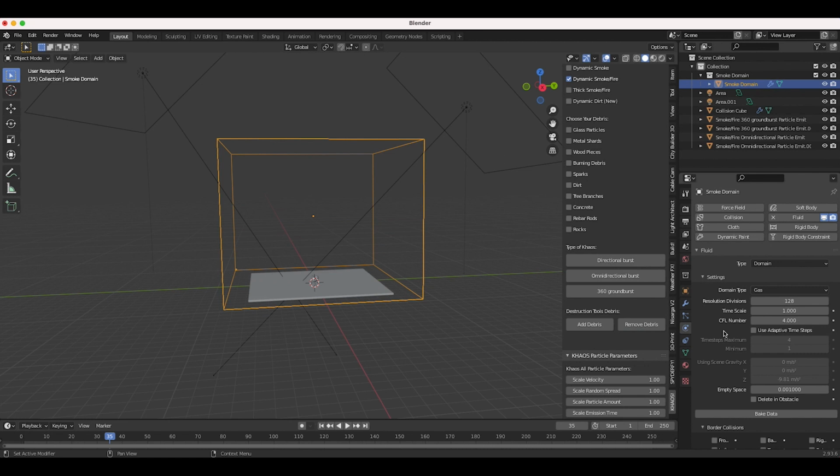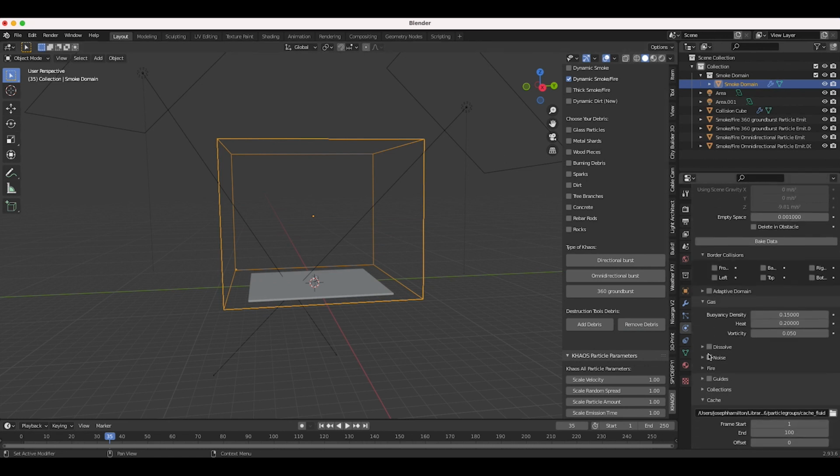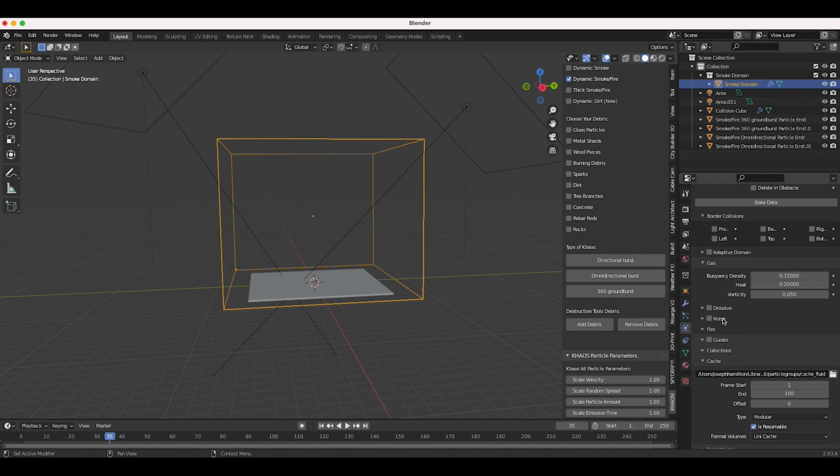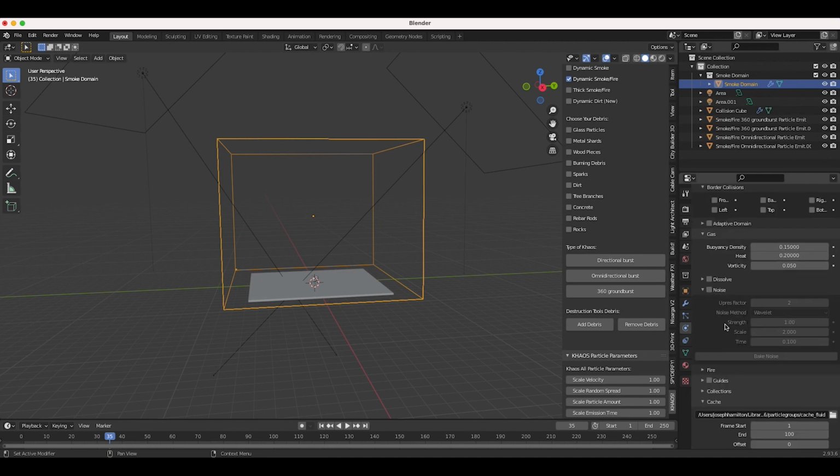The cool thing is, depending on the look you want, even if you have low resolution divisions and not a lot of resolution in your simulation, if you like the general shape of your simulation, what you do is you scroll down here to the noise option, and then you up-res your original simulation with smaller scale detail to keep the original shape but add some more resolution on top of it.